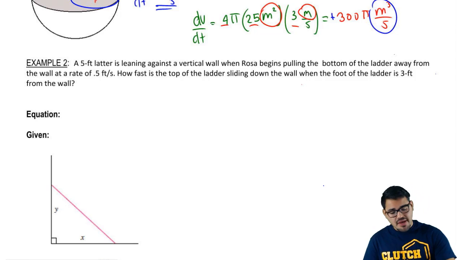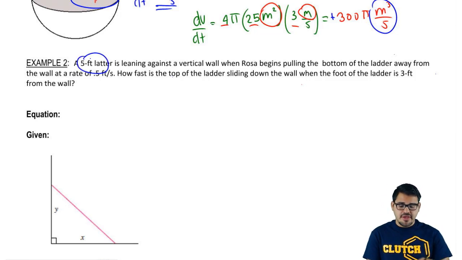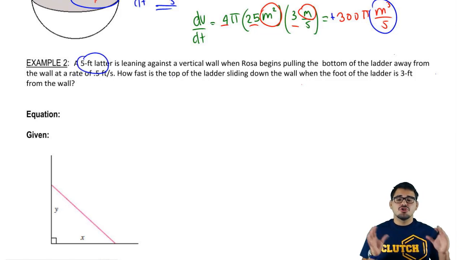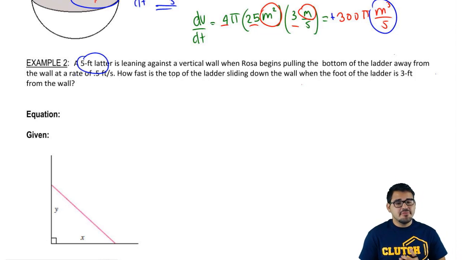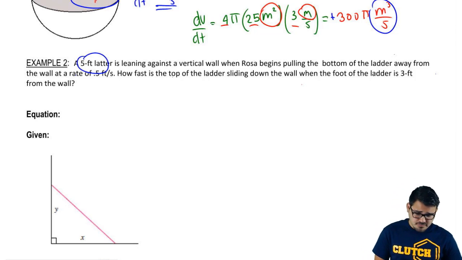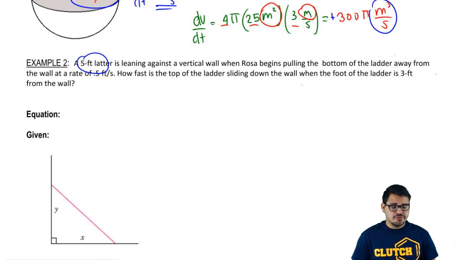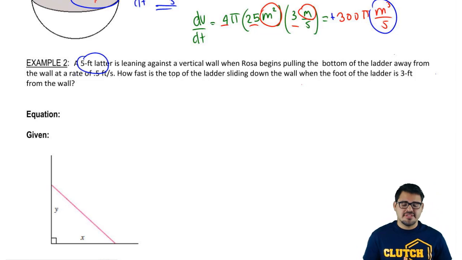First, we have a 5-foot ladder. Okay, cool. So here we have a little picture, right? We always start our problems by reading the problem and then drawing a picture. Drawing a picture is going to be very, very helpful. Sometimes they'll give you a picture, sometimes they won't, so learn how to draw your own pictures. The picture here is going to be very useful so we can picture what's happening.